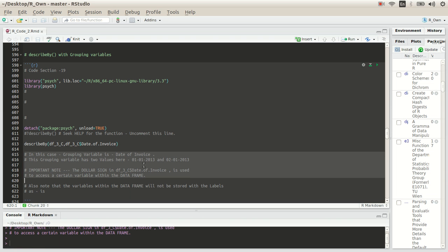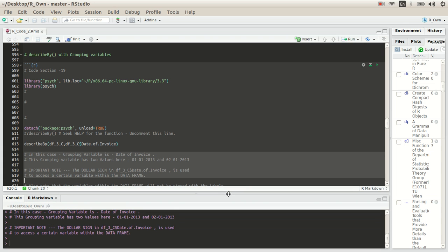So the dollar sign in df3 dollar date of invoice is used to access a certain variable within the data frame. I've already mentioned that earlier. And also note that the variables within the data frame will be stored with the labels as is. Okay, so that is perfectly fine.